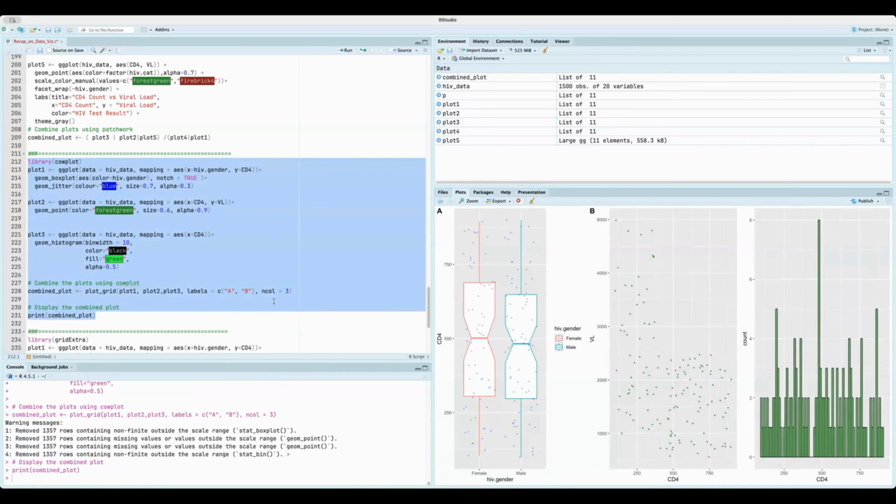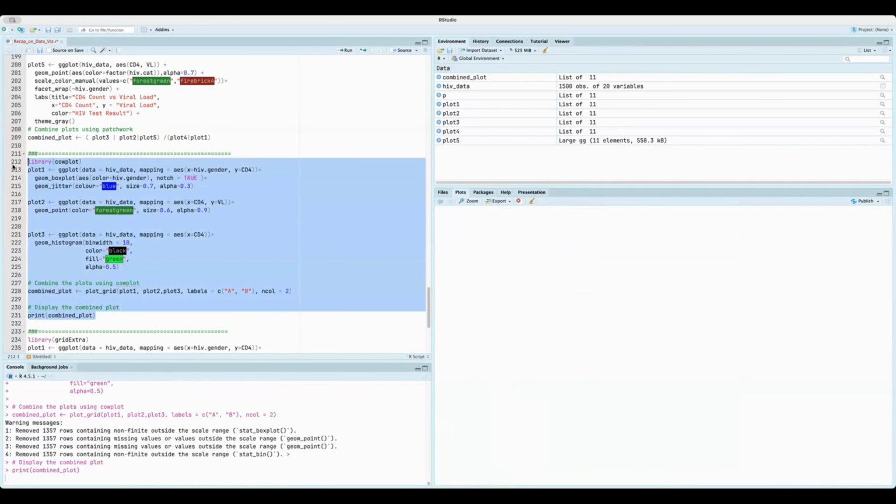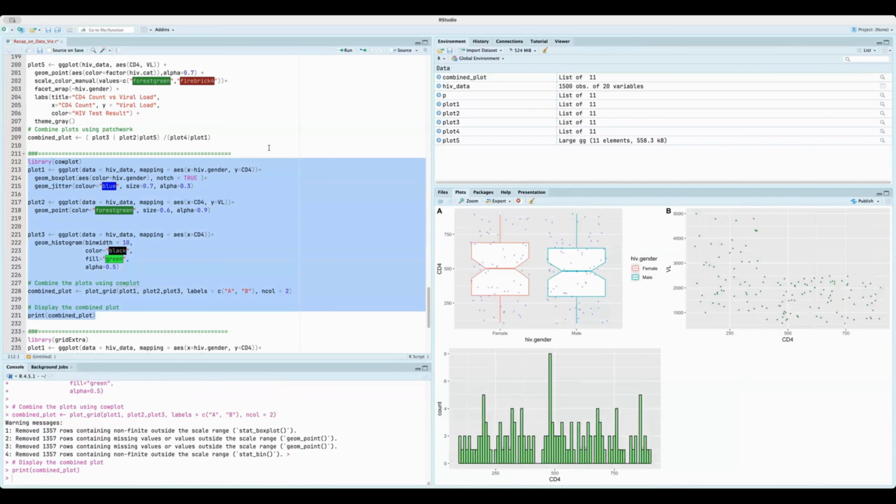Suppose we use 2, for argument's sake, and see what happens. It will plot plot 1, plot 2, and continue apportioning the plots according to the number of columns defined. In this case, n call was equal to 2. Okay, as simple as that.